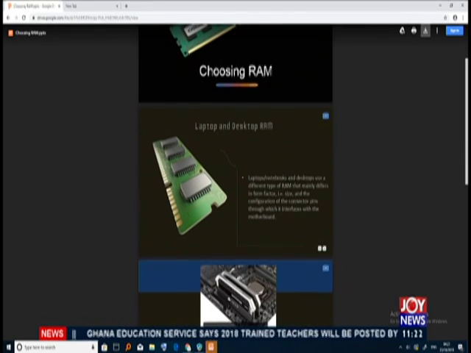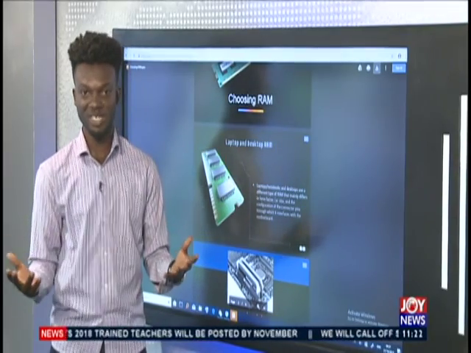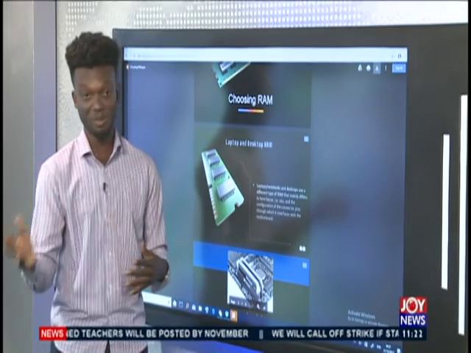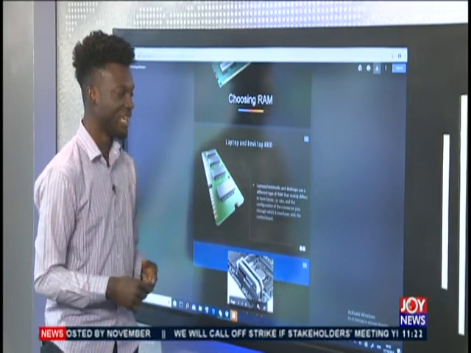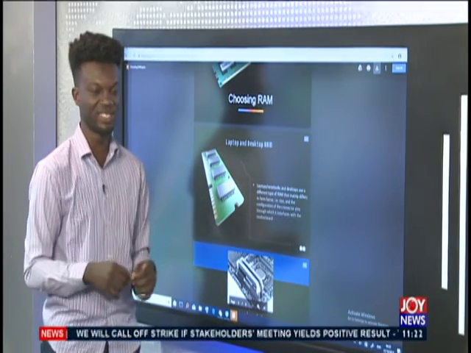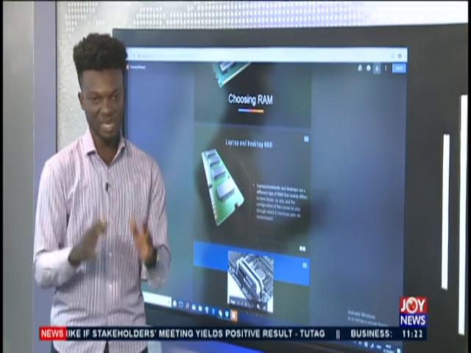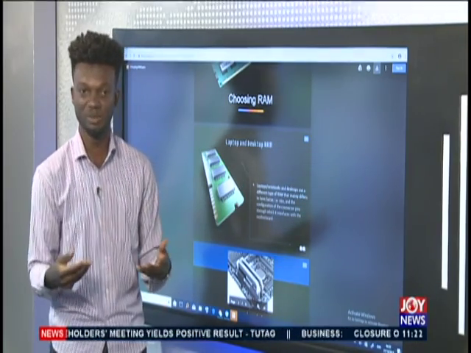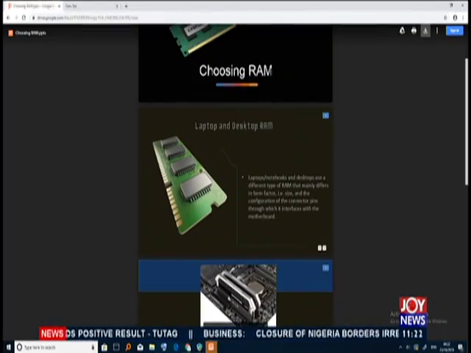So a lot of people would ask, like, why do I need a RAM? What kind of size RAM? And it's measured in gigabytes. Previously it was kilobytes, then it went to megabytes, and now we're in gigabytes because one is big. And laptops and desktops don't use the same size of RAM. When I say size, I don't mean capacity, I mean physical size. So laptops have smaller RAM because they have smaller form factors, and desktops have bigger ones. And even the connections are different on laptops and desktops.